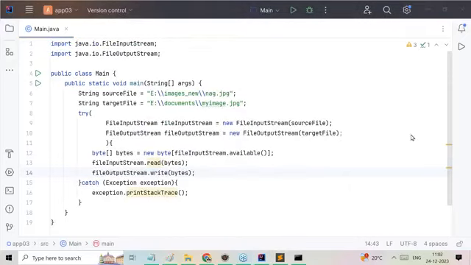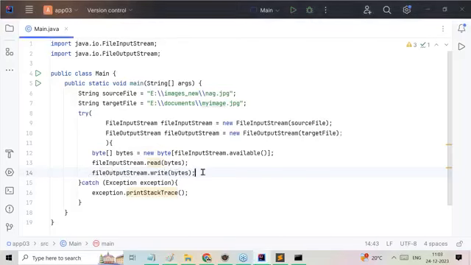Okay. Guys, please look at this one. Easily we can understand it now. The program is completed. I got data from the file input stream in the form of byte array. The same byte array data we submitted to the file output stream.